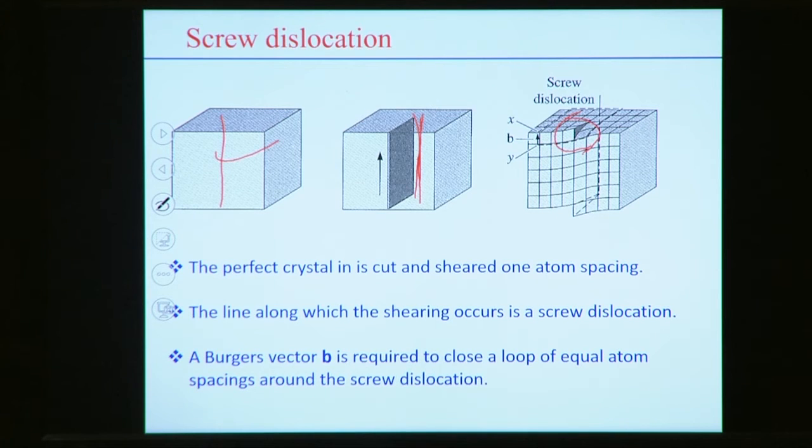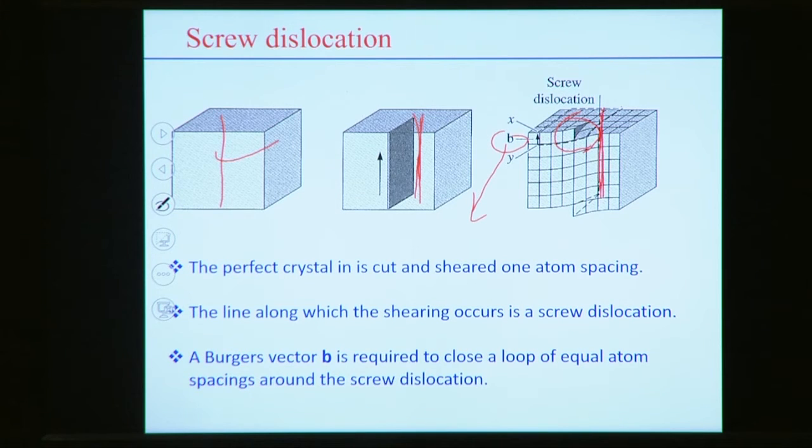And the Burgers vector is represented by that one lattice translation, which corresponds to b. So this amount is b. It is very clear from the figure itself. But in this case, the screw dislocation line is with respect to the edge of the plane from where the screwing starts, or the plane with which the shear actually happens.